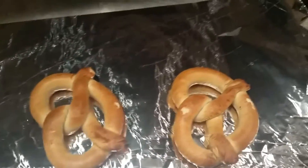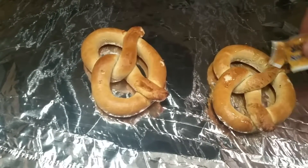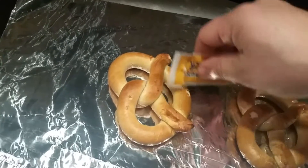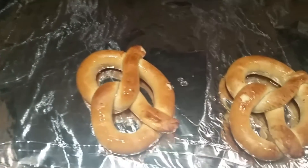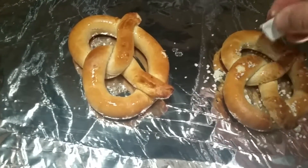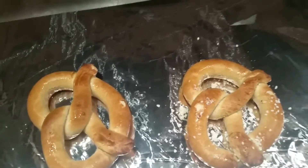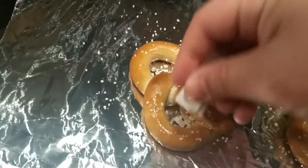All right, that's six minutes. There they are. I guess I'm supposed to slather them with this pretzel butter — I guess that's the way it works. It just kind of looks like oil; maybe it is made with butter or partially butter. I don't know, but I'm putting it on there because I want the full effect. A little bit of salt and it's not sticking. Close enough. They smell good, but not quite like the pretzels at the mall or from an Auntie Anne's store.